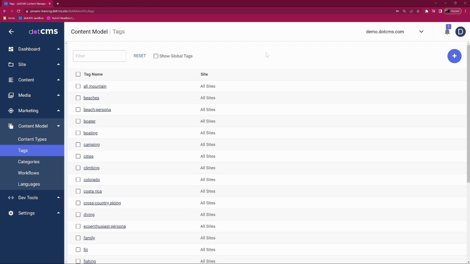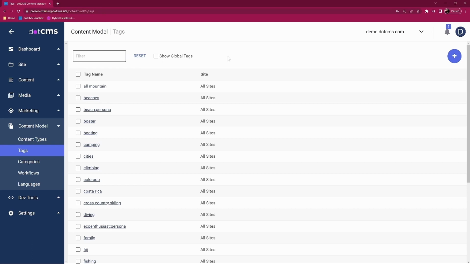However, this isn't the only way to add tags. We can also add tags ad hoc, meaning whenever we're creating content within a content type that has a tag field, we can just go ahead and type in the various tags we'd like to add to it. This is one thing that makes tags extremely useful, because those tags can be applied later on, even if when creating that content type, we didn't know exactly what those tags might be in the future. Here we can see our tags.